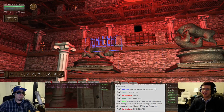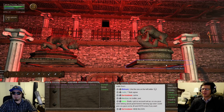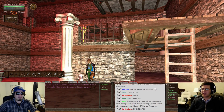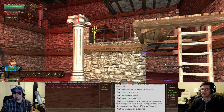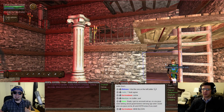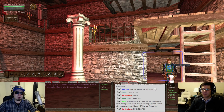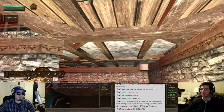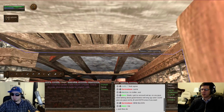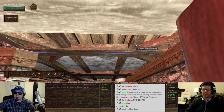I was thinking that if we turn these candles on and put some lamps, it'll make it look a lot nicer. But I don't like that candles don't last long enough. Do candelabras last? Does anybody have candelabras in their house on a deed? Do they last forever? I hope they're like lamps. If they are like lamps, then we'll probably fill the whole castle with them. At least that's my expectation, what I feel like we should do. It looks really nice, candelabras. They last forever. Okay, I'm sorry.